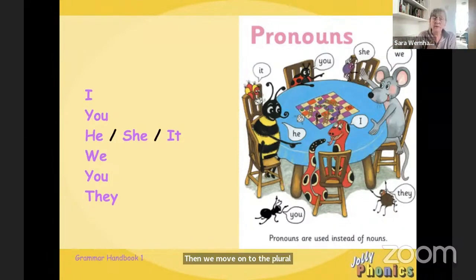And again, the first person plural, we, you start at yourself because it's linked to the I, and you take in everybody else and yourself. You, because it's the same as the one you've already done. What have we got? 2 there? So one is you, and the other one is you as in all of you. So that's a plural. But again, by putting it like this, it's easier to explain to the children that that's what you're meaning. And they, we normally point to the classroom next door because it's them, it's somebody else, it's they. So we do the plurals.